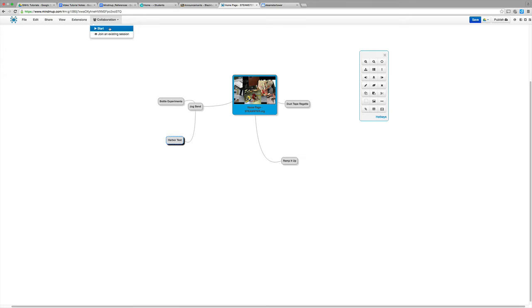But this will enable us to edit with others in real time, just as you can on a traditional Google Doc. So if somebody made a change right now, I would see it right now, which is really a cool thing. I'm going to go save again right now before I forget.